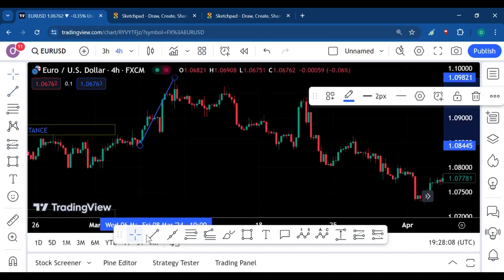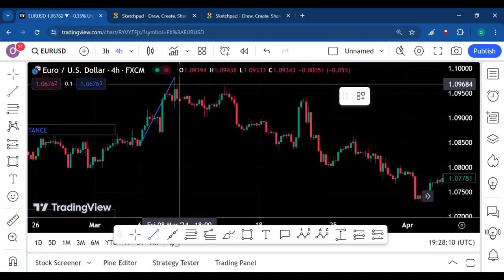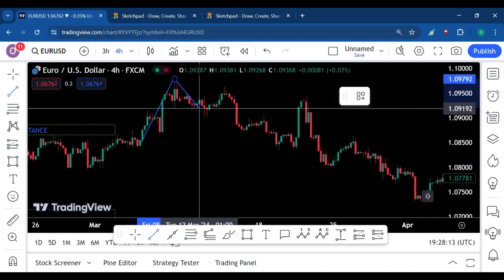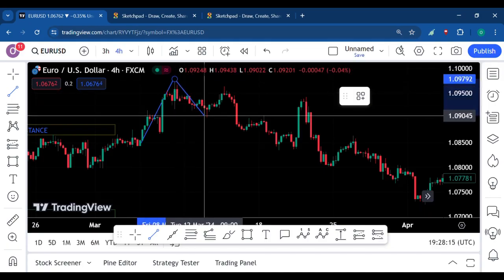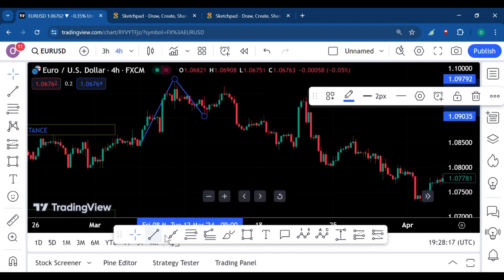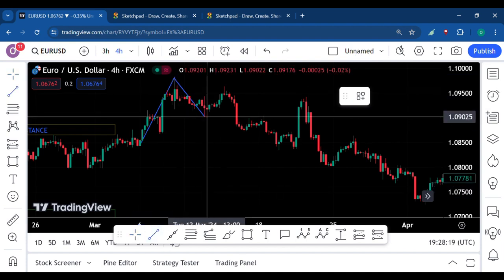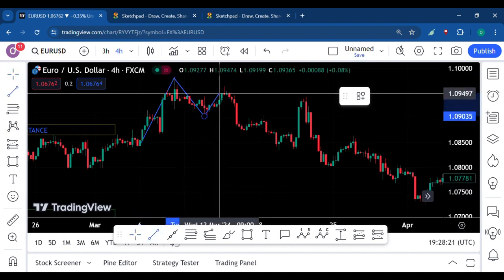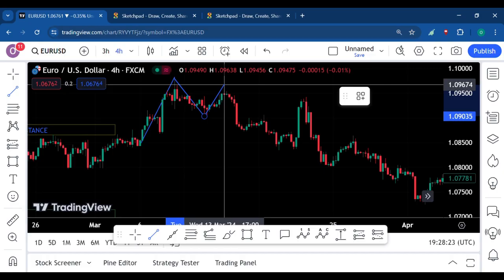Low high, so high low, a pullback, and after the pullback, low high, which is also an impulsive move.